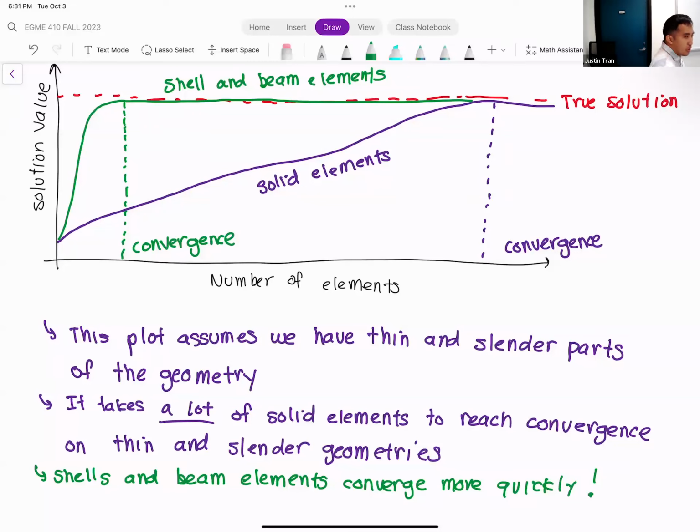Because in reality, if you have infinite computational power, you can probably get a seventh grader to do finite element analysis, right? Just tell them to mesh the heck out of it, give me like 500 million elements, and for sure you're going to get an accurate solution with 500 million elements. But then there's no skill involved in that.